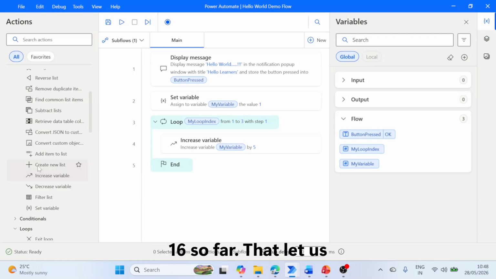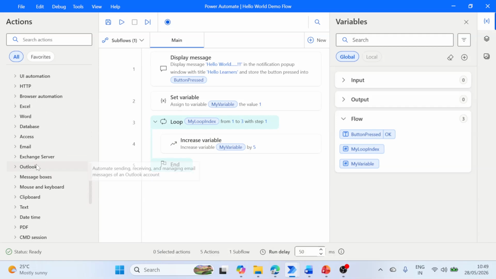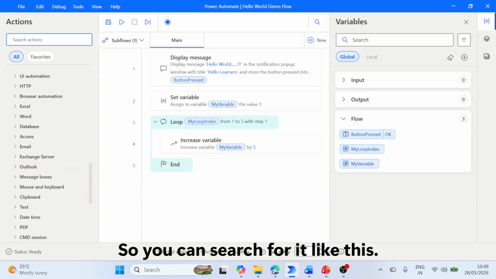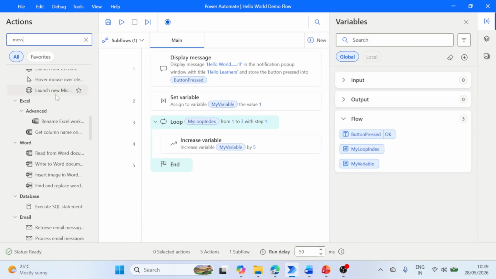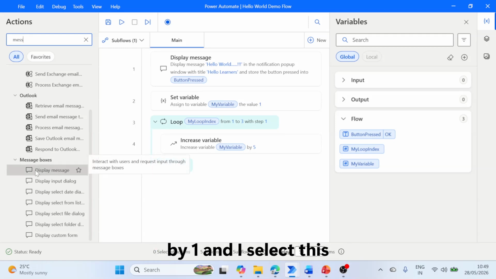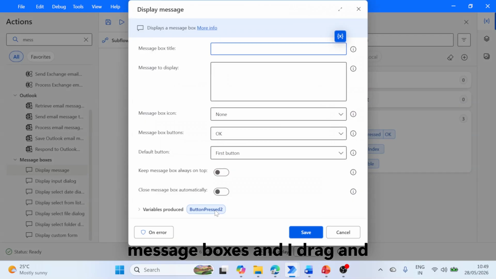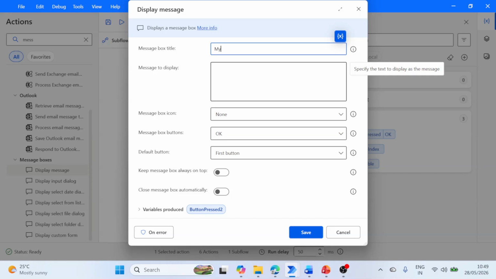For that, let us create one more message. So you can search for it like this. Instead of going through one by one, I select this message boxes, and I drag and drop an action called display message.